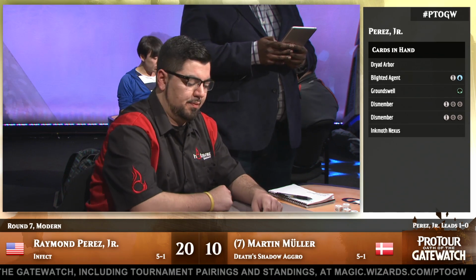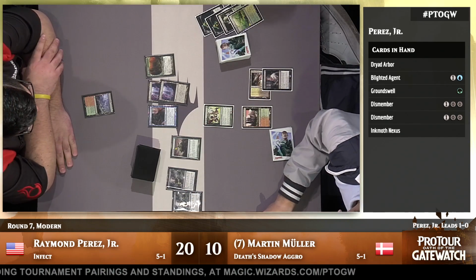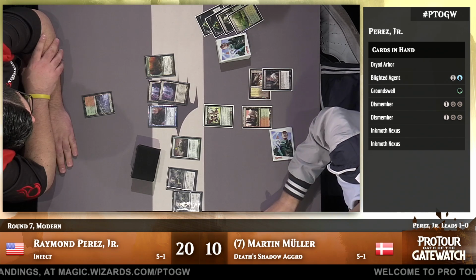I have another update from our back tables as well. Micron defeats Josh McClain 2-0, so he had picked up that really quick one with Affinity and is able to finish off. In the meantime, we see a Thoughtseize here from Martin.